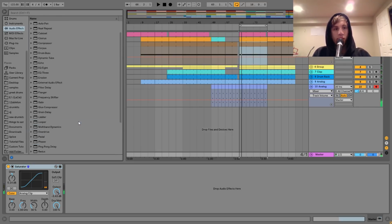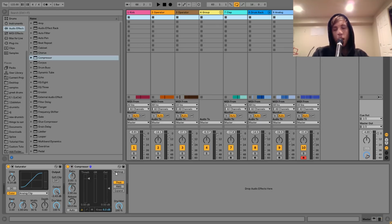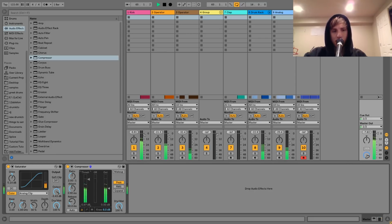Then from there, what we're going to do is get a bit of compression. And this is just going to do even more gluing together of the master. We're going to turn off the makeup gain. And what I'm going to do here is turn this threshold down until we're compressing just the peak.